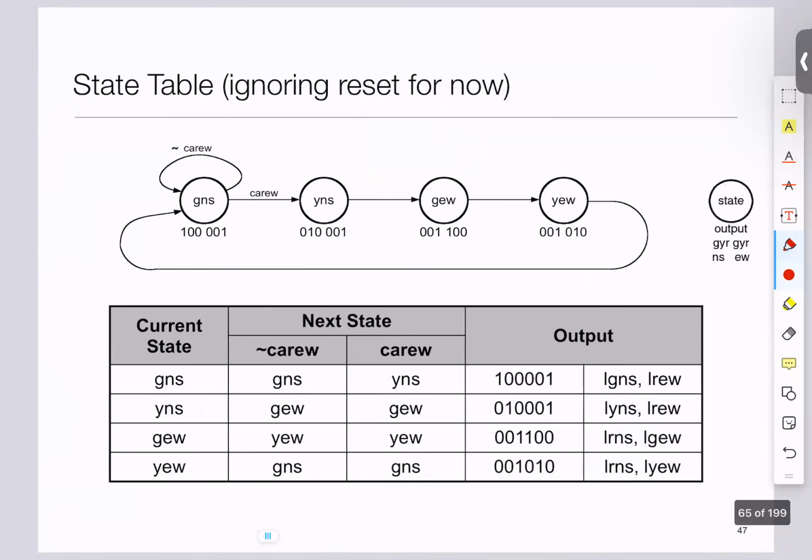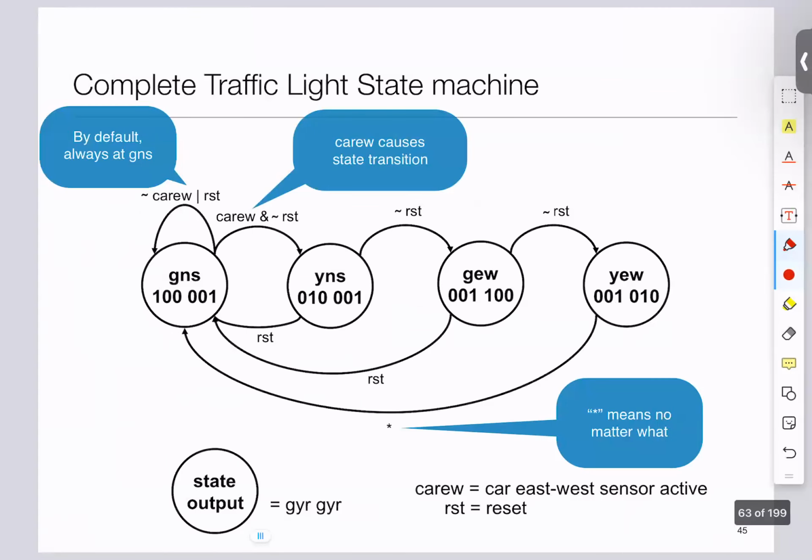So now we are going to work with that. What we are going to do here is first simplify the diagram a little bit. If you go back out here, this diagram is a little bit cluttered. And the reason it is cluttered is because of the reset signal, right? Wherever we are, if there is reset, we go back to the left state. If you look at all these weird edges, they're really handling the case that if reset, immediately go to the state GNS.